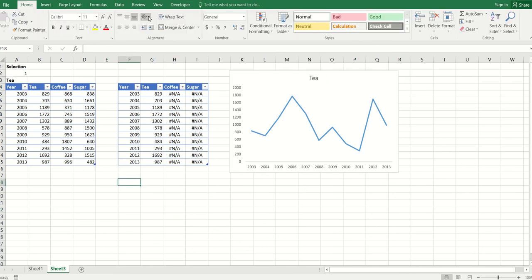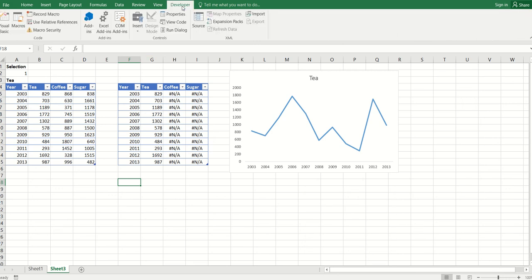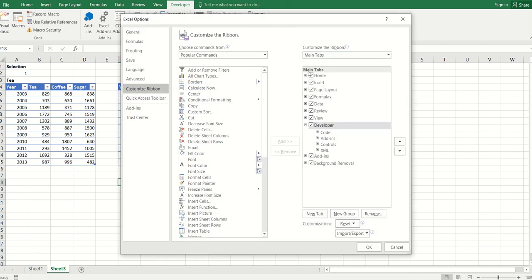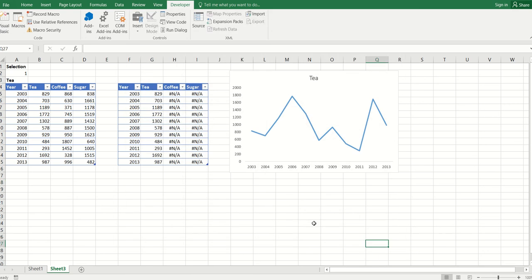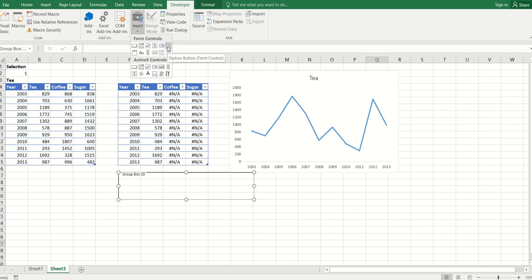I'm going to do one more thing in the developer tab, because I need the radio buttons, right? If in case you don't see this in your Excel, don't worry, just do a quick right click anywhere over here, or you could do it on the headers. Choose the option of Customize Ribbon, and here on the main tabs you should be able to see the option of Developer, and make sure it is ticked. Just do OK. I'm going to come to Insert, and in the form controls there is this group box. So let's just choose a group box right here, and I'm going to insert a radio button.